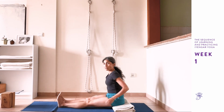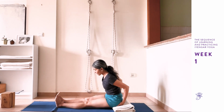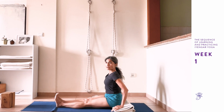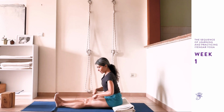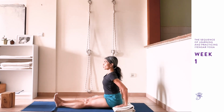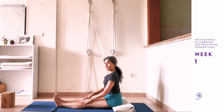So once you've taken the right height, place your hands underneath the buttocks, move the flesh back, press the sitting bones down, have your legs straight in front of you. We are starting in Dandasana. Toes are pointing up, hug your outer legs in, push the knees down towards the floor and keep your legs straight. So straight legs, knees tight, thighs tight.